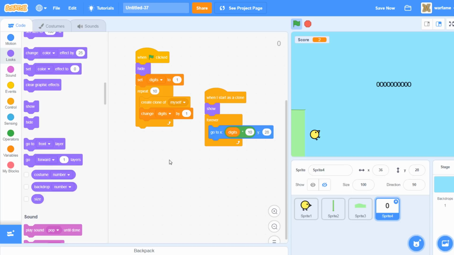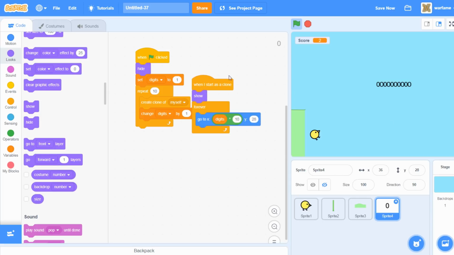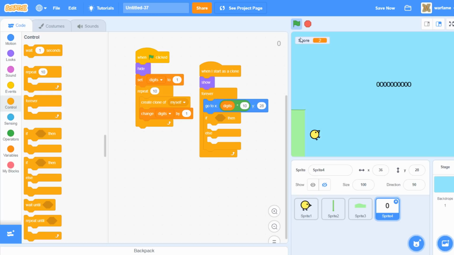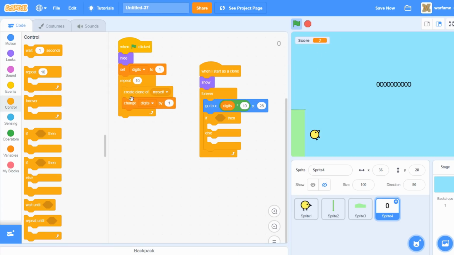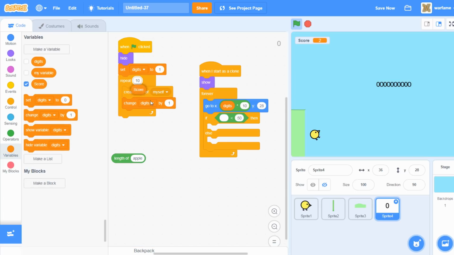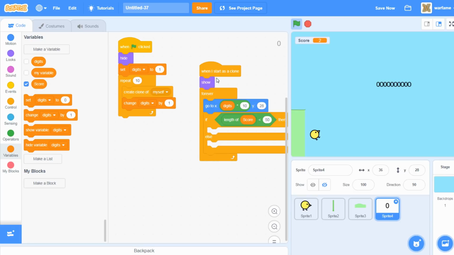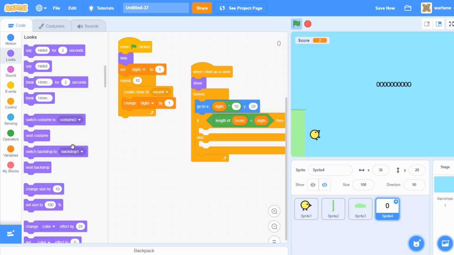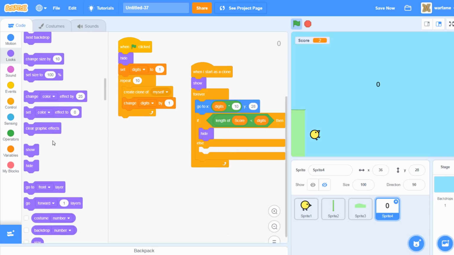But yeah, anyways, now we want the clones to show or hide based on the score. So let's say right now the score is 2, then we only want the ones place clone to show, or this one, and then we want all of the other ones to hide. So to do that, let's grab an if-else statement in the control, drag that in the forever loop, and then we want to check if the length of the score is less than its own variable of digits. So let's grab a less than operator, and then let's grab a length of, and let's go to variables, and then drag the score variable inside of the length of, drag this into the left side, and check if the length of score is less than digits. So if it is, that means we don't need that number, and then we just hide it. Otherwise, we want it to show.